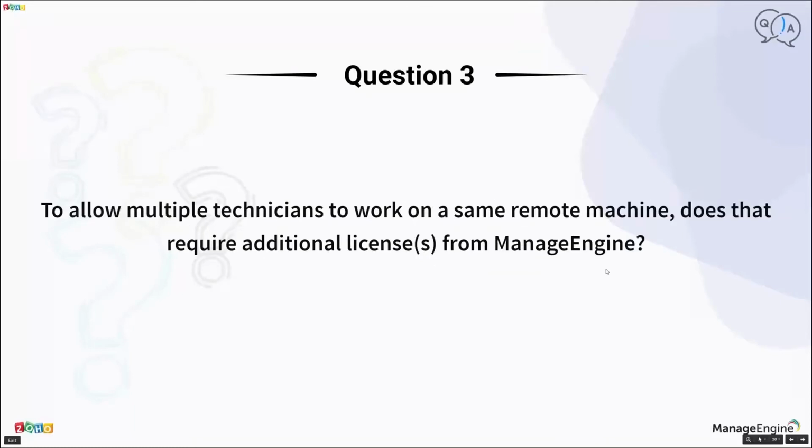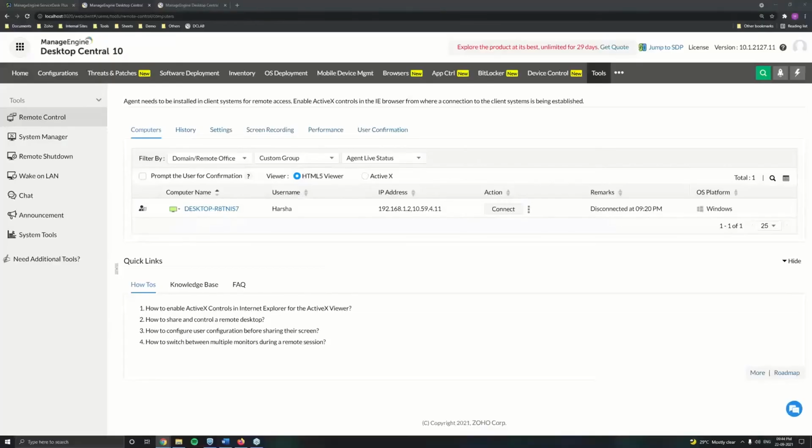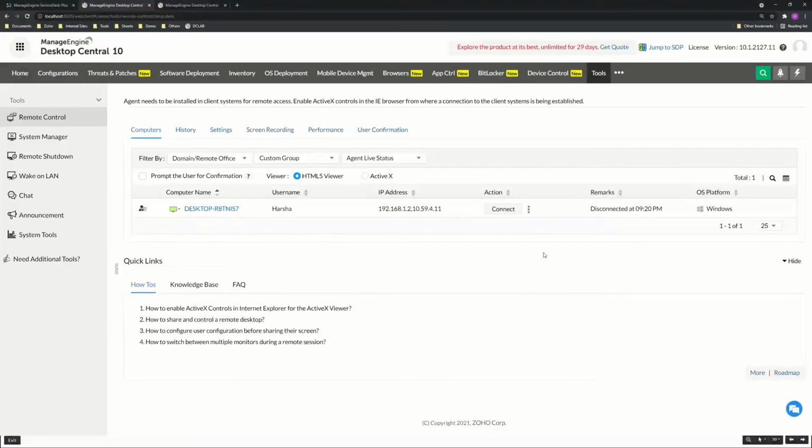To allow multiple technicians to work on the same remote machine, does that require additional licenses for Desktop Central? The feature itself is free of cost. It does not base on the license. But in order to add additional technicians to Desktop Central, you require to have sufficient licenses.